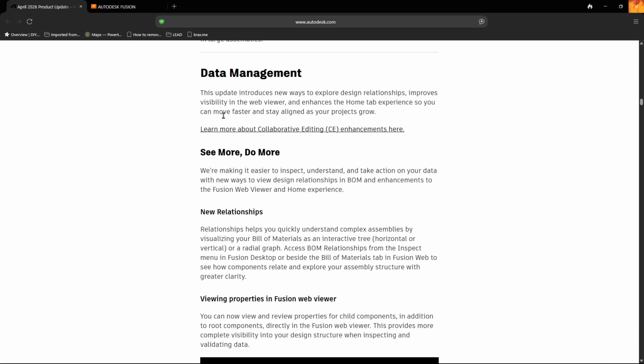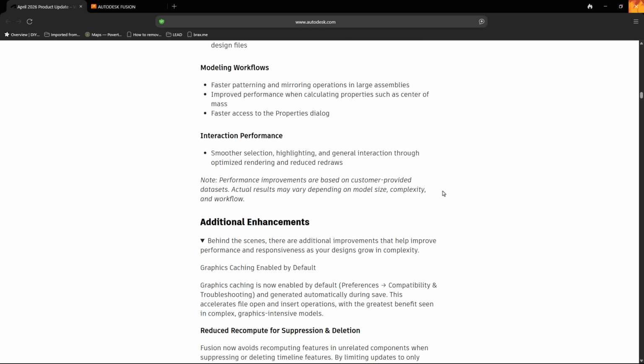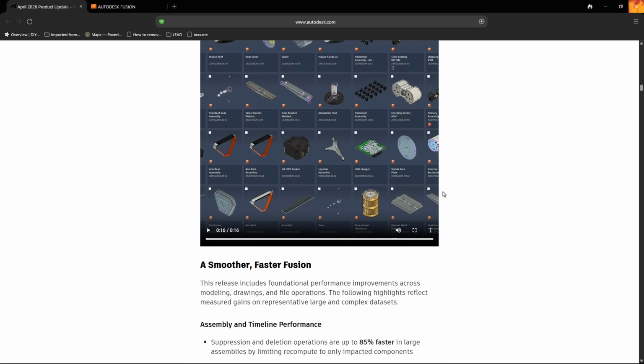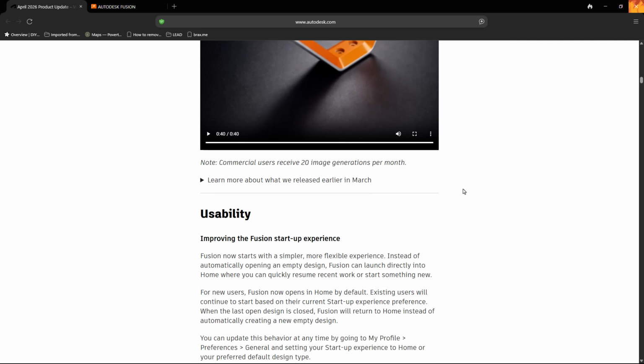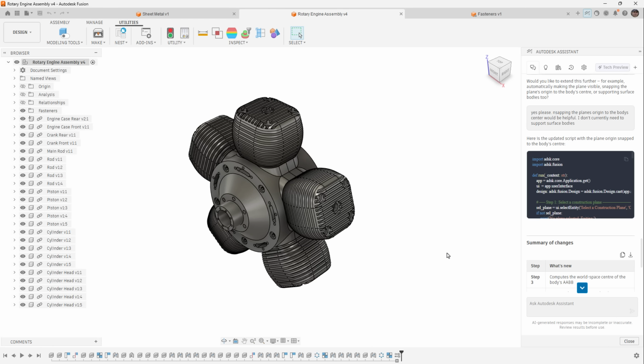It basically said that it was a commercial option and that there is a limit to 20 images per month. And so it's somewhere in here. Commercial users receive 20 images per month. Based on the way that note is read, that tells me that this is a commercial only option. So if you're an EDU user and you can do this, then go ahead and let me know, leave a comment. I'm not sure if that's the case, but I would just assume based on the way that note is written out that it is a commercial only option. So that's what's changed with the Autodesk Assistant.